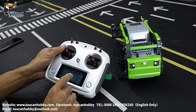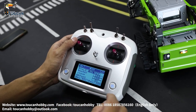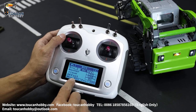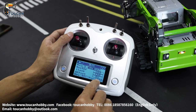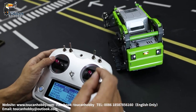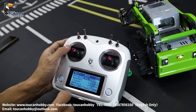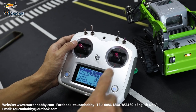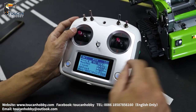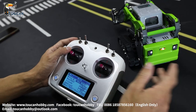You can see the signal light — that's the mix control for the light. Mix control number three: left track controlling channel eight, the sound signal. Negative 40%, positive negative 100%. When driving forward the sound will increase and be louder; when driving backward the sound will be less — 40%. Mix control number four: channel ten, the right side track, with slave channel eight, the sound signal. Same but different — this one has a negative here, so when turning the sound will not be neutralized, will not be silenced.